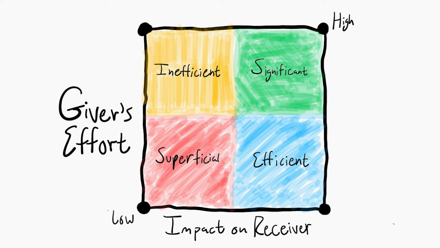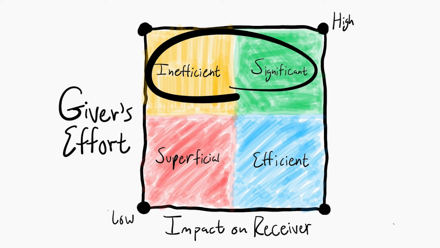But enough about me, what do you think? Do you think this chart accurately categorizes the gifting experience? And I'd love to hear your experiences with any gifts that fall into any of these quadrants, especially inefficient gifts, as I think anything in this category is always the most memorable.